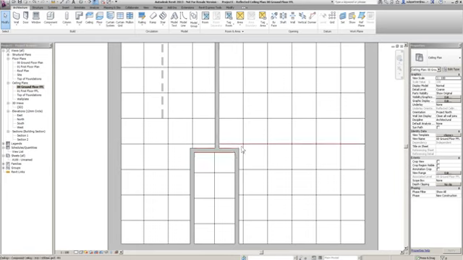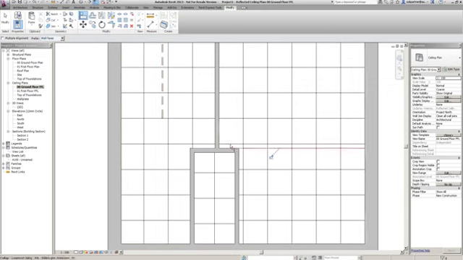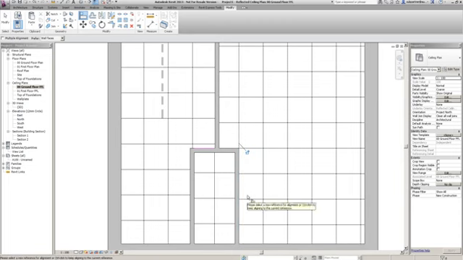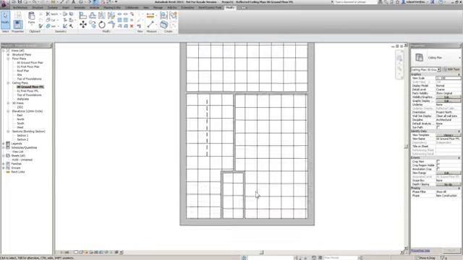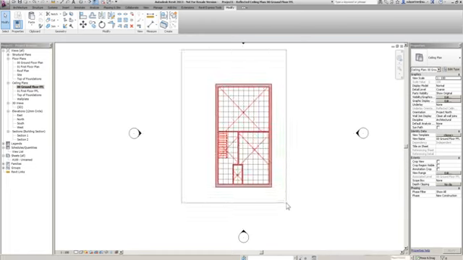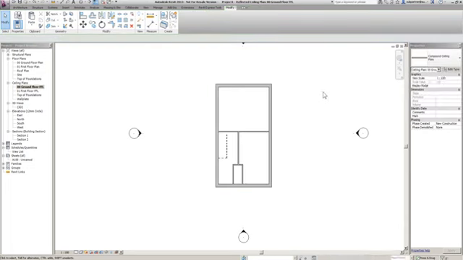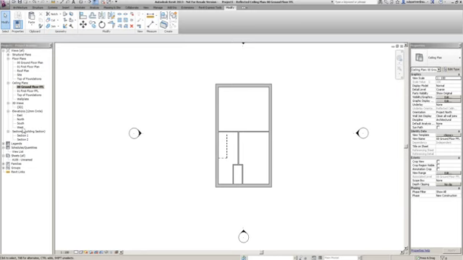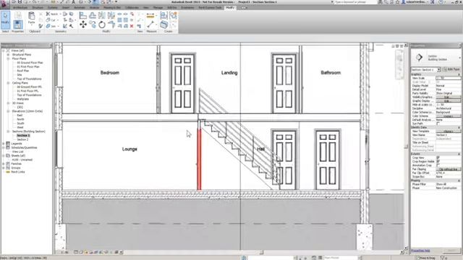If I want to set out from this point, I'm just going to use my align tool. So I'm going to go align wall faces from there to there, from there to there. Nice. There's so many things you can do with it, but we'll come back to it a little bit later on. What I'm going to do for now, I'm just going to change all of my ceilings to a plain ceiling. Then when I go back to my section, you'll see your ceilings in there too. These are just plasterboard on battens just for now.